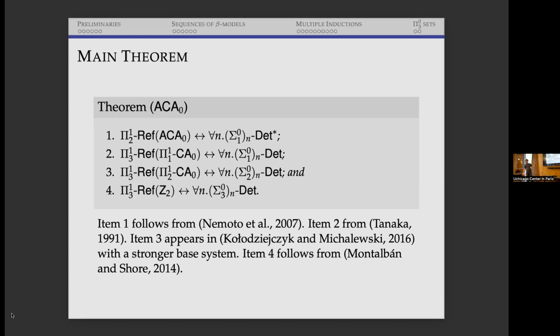For determinacy, we use lots of things that Montalban said yesterday, but the notation is all different, so I need to go over it. And the third item was the first that was obtained. It is a result by Lejek in the paper, but it used a quite long proof, as long as a PhD thesis, and it used quite strong basic systems. So we got it better and we generalized it for other settings.